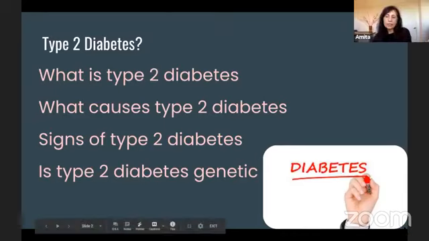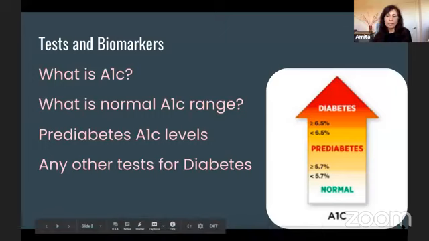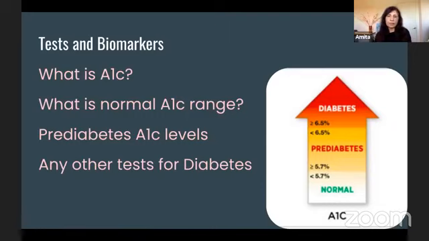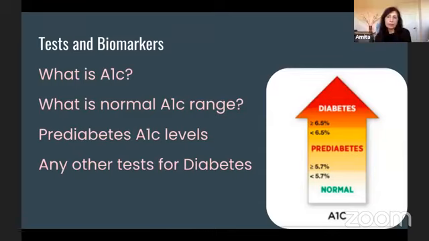Okay, let's move on. You've been talking about the tests and the biomarkers. Let's talk about the different tests that you do as a functional medicine doctor, and also the basics of A1C. Again, as I just mentioned, the A1C is usually the last thing to be elevated. And that takes 5 to 10 years sometimes before it's elevated, right?